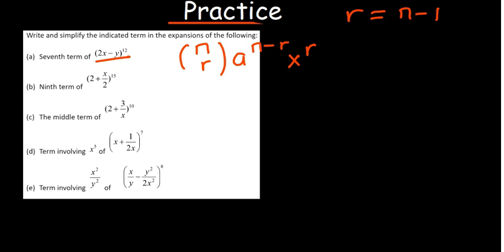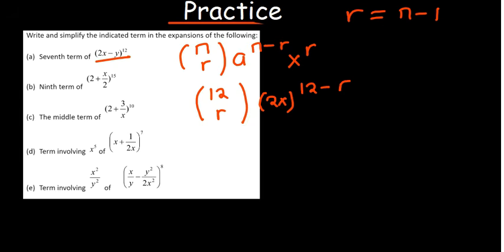Because what I'm saying here is, I want to get a point where x will be to the power 5. So if I can substitute, I would say, okay, I have 12, and then my r, I don't know, because that's the term I'm trying to find. And then your a is 2x. So I'll focus on the part where it's 2x. Now your n is 12 minus r.